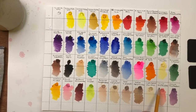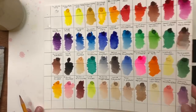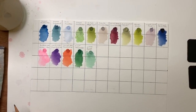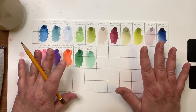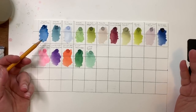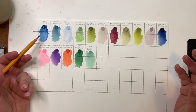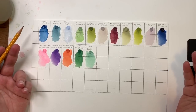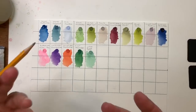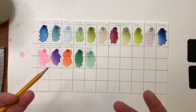The peach is three pigments, also white and black. Mauve, three pigments, also white and black in them. So gorgeous colors, right? And then onto the last page. These are some of my favorite colors. They're just gorgeous, and they remind me so much of the Holbein white mixes that I love. And so you just have to be aware that they have white paint in them, and you're going to use them accordingly. I would say they're kind of between a watercolor and a gouache, right?